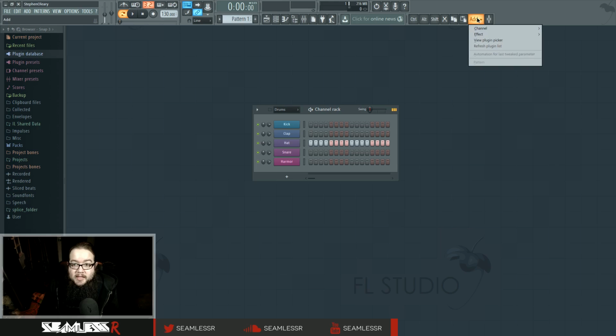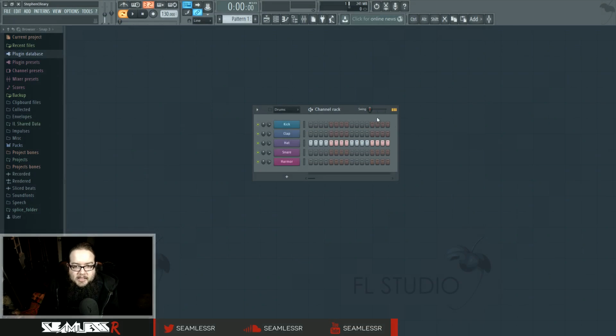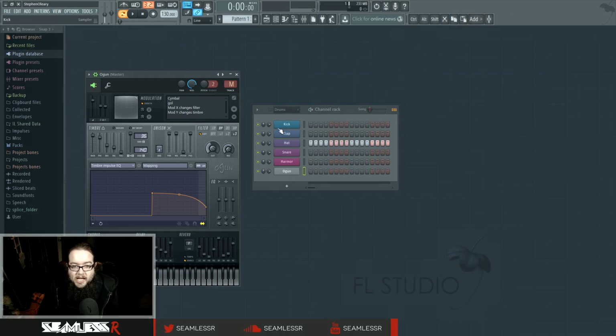This menu and that menu are pretty much the same. I mean, by pretty much, I mean they are, in fact, identical. This is the plugin picker. And then you can also middle click on an empty expanse, and you also get the plugin picker. And then whenever you select something, it will be added as a channel in the group that you have selected.